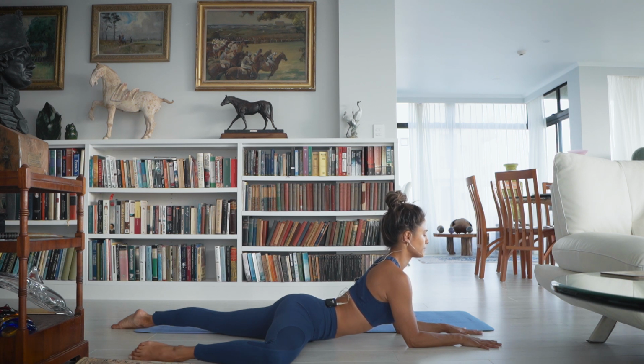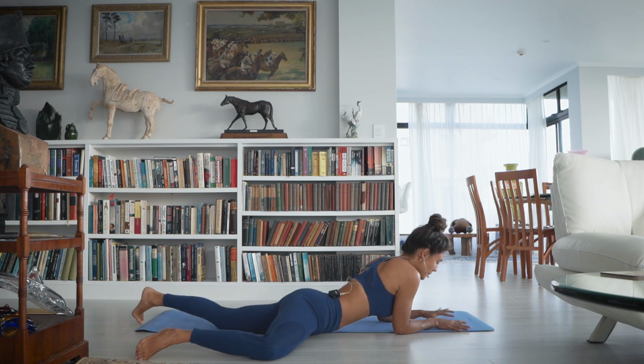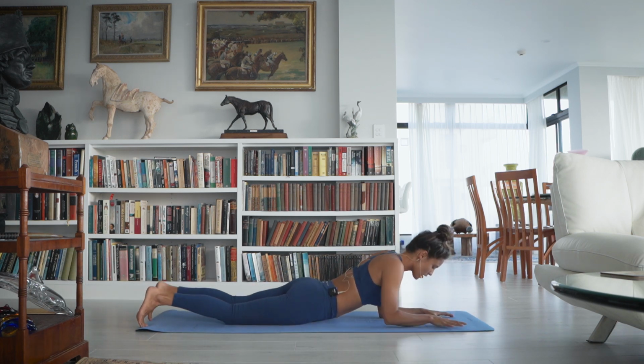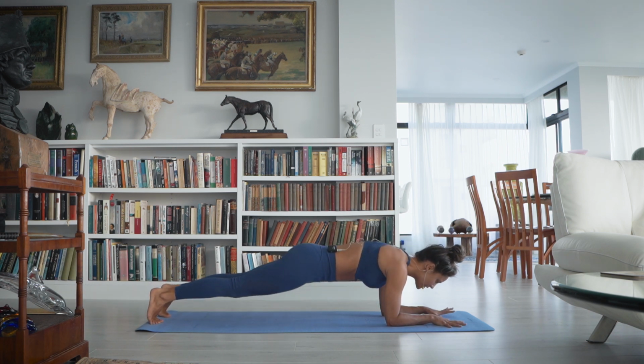Hold it. Exhale. One more. Okay, exhale. Well done. So from here, you're going to walk the hands and arms back into a forearm plank. So from here, tuck the toes and lift the hips, tuck the tailbone in.